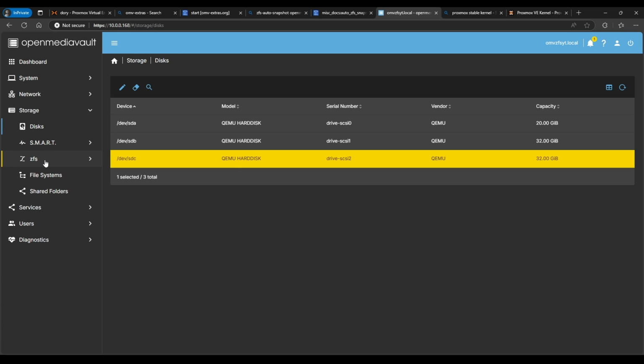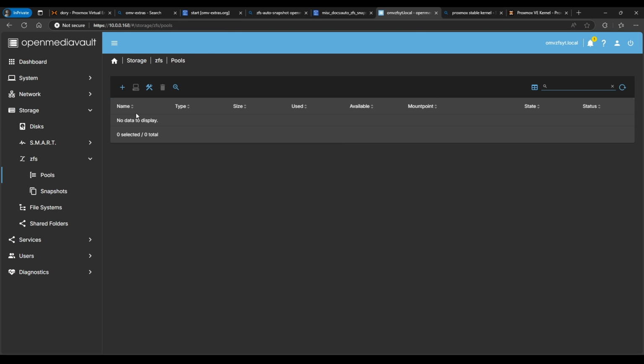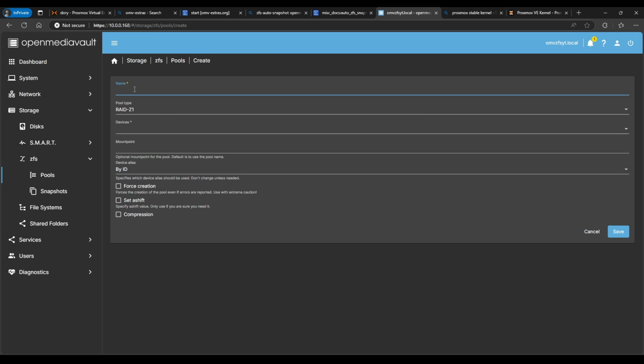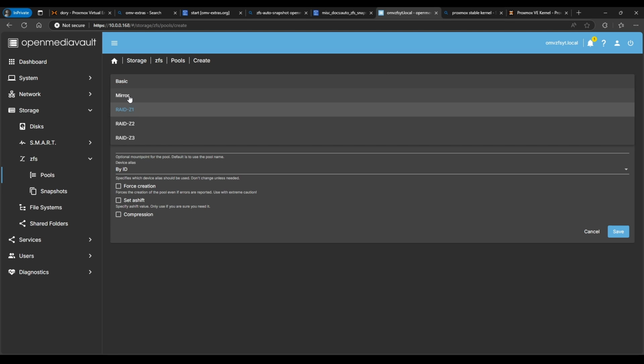So we're going to go to ZFS, then to pools, and hit Add. We're going to add a pool. I'm going to name my pool tank. This is important because some of the commands that come later would use this name. Now if you're using three or more hard drives, you would use a RAIDZ1, which is basically like a RAID 5, where you can lose one of the hard drives. But in this case I have two hard drives, so I'm going to do a mirror. I'm going to click on pool type and change it to mirror.